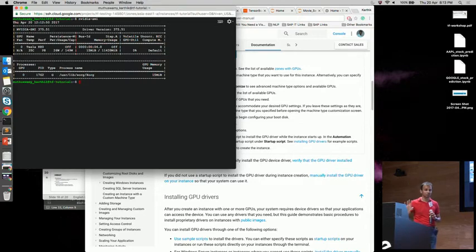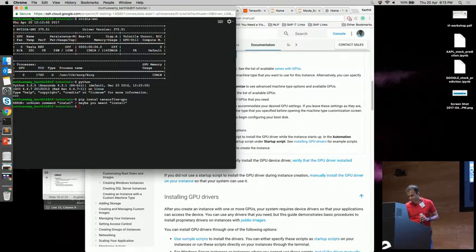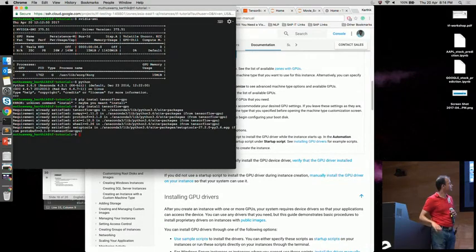Once you're set with this, you will have to go to Python. You can just install Python. In my case, I wanted 3.6, so I just installed Anaconda on this as well, because Anaconda comes with a lot more packages installed out of the box. And once you do that, you can just install TensorFlow from pip. Pip install tensorflow-gpu would install it. This is going to come back and say everything is fulfilled, but this is what you might have to do out of the box. When you create an instance, you need to check your GPU, and then you just have to install TensorFlow.